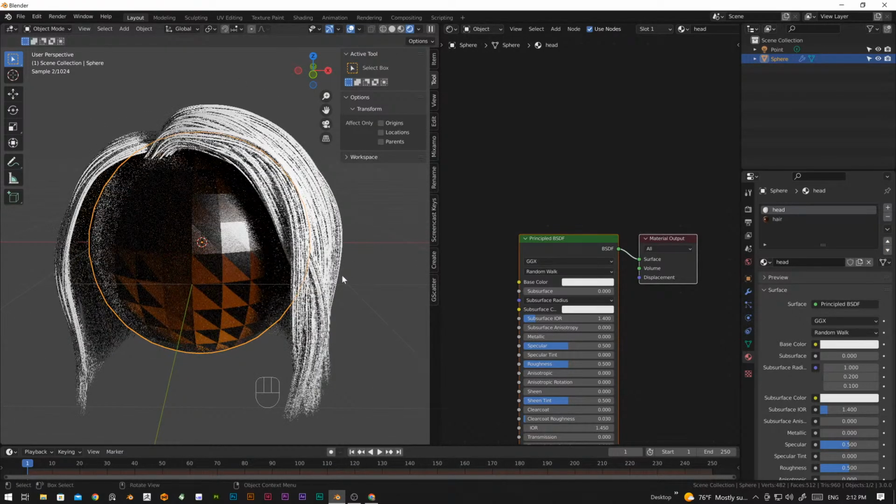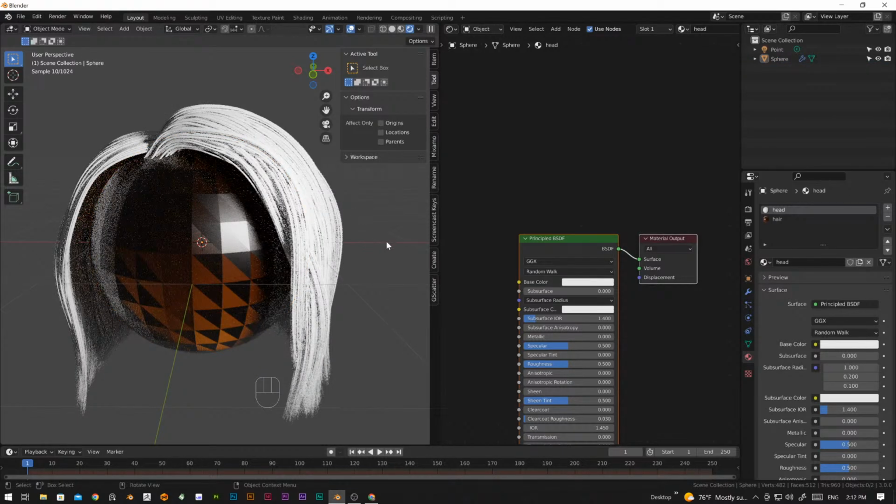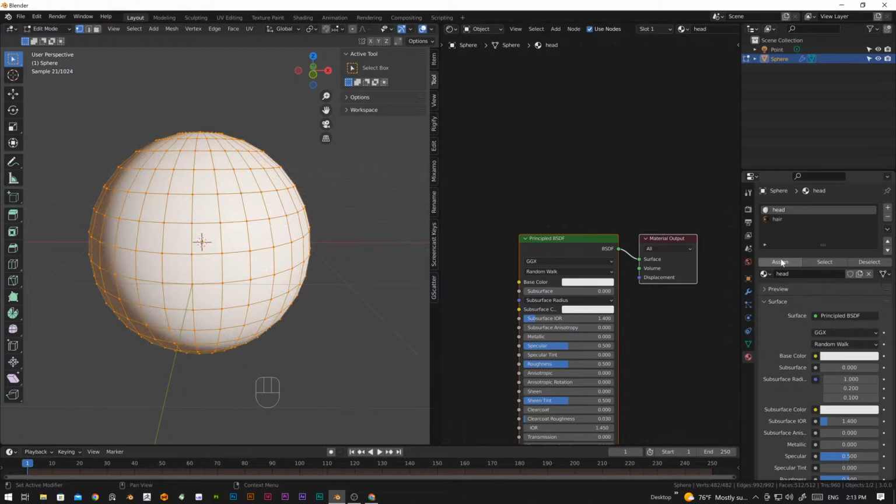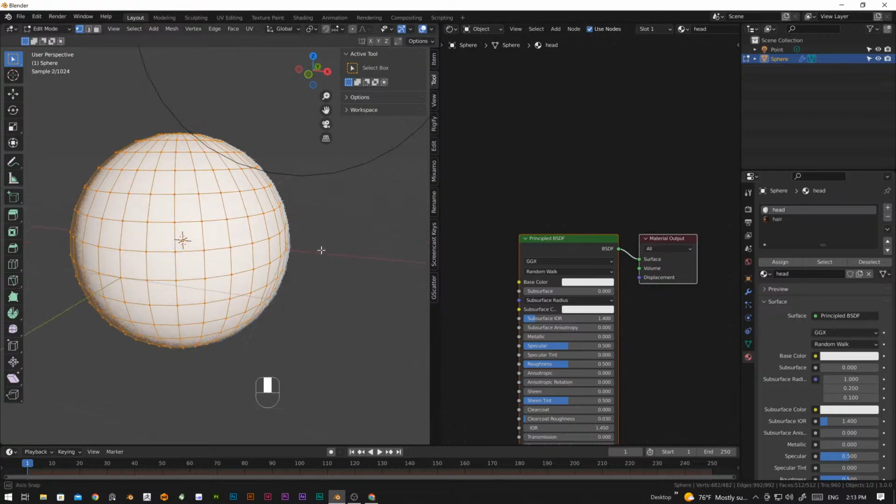Now it's also affecting the hair color, so we're going to assign the sphere to the new color. To do that, you can select the sphere, go to edit mode and press A to select all, and select the light color, and you can press assign so that you can assign the color to it.